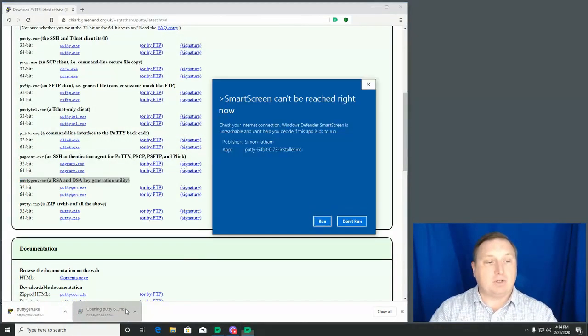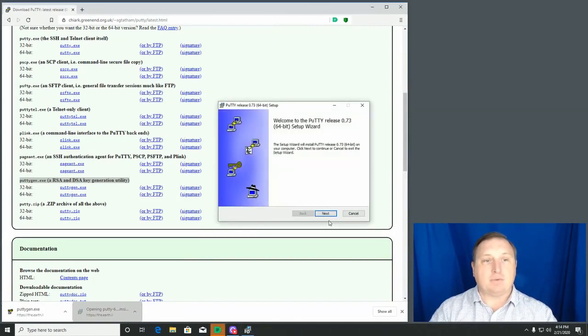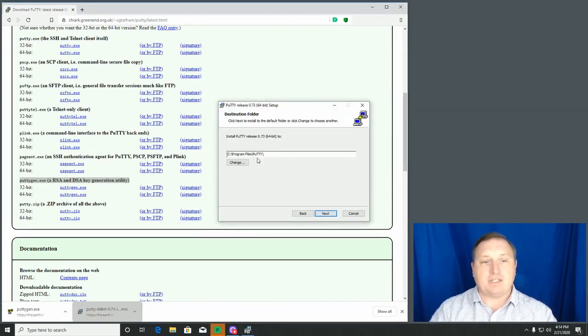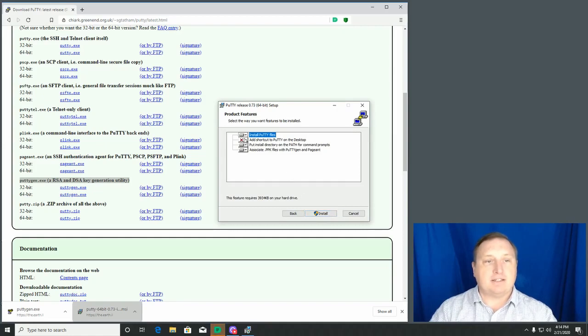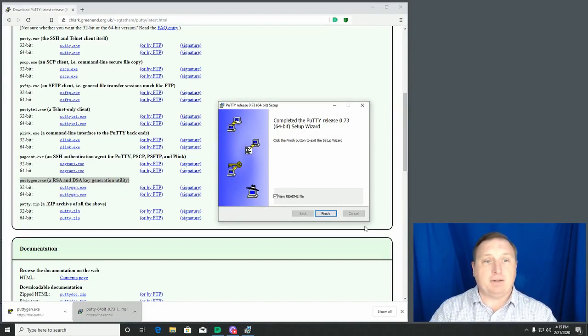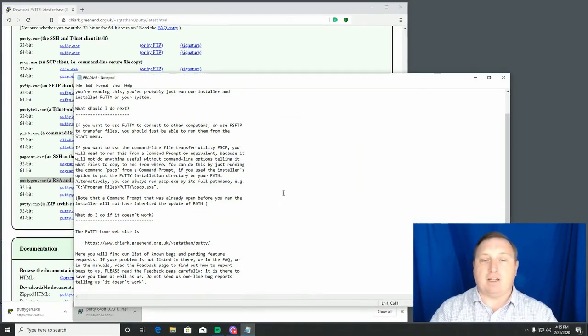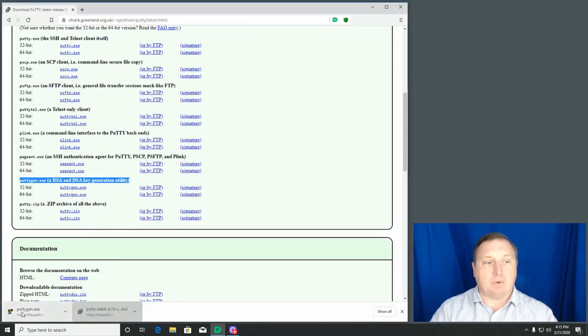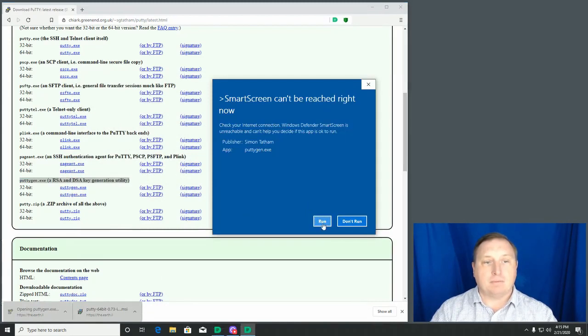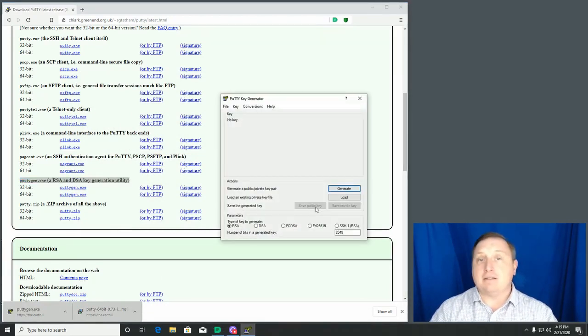So I'm going to double click on the installer, allow it to run, go through the typical setup process. In this case, I also want to have a shortcut on my system for PuTTY, just because I'll be using it quite a bit. And there's a finish page that shows you how to do stuff and more information as necessary. Now to get PuTTYgen working. Okay. This is the basic PuTTYgen information.